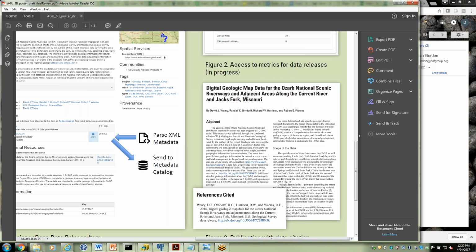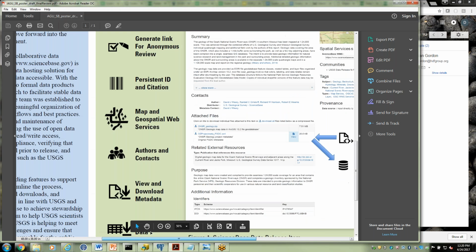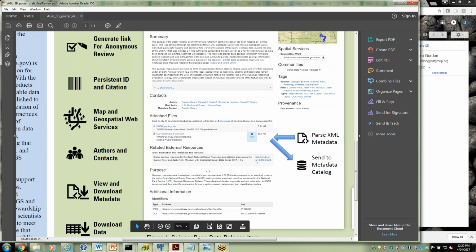So in our universe, most of the time, and in fact, pretty sure all of the time, when there is an associated text-based manuscript, that manuscript is usually in another system. It might be the USGS Publications Warehouse, or it might be an external journal like Elsevier or something like that. But practically speaking, that manuscript will be in a separate system that we don't have control over. What this is trying to illustrate is that we account for establishing a connection off to that resource by acknowledging its existence and then parking the DOI, which is a navigable link, off to the resource on our page.